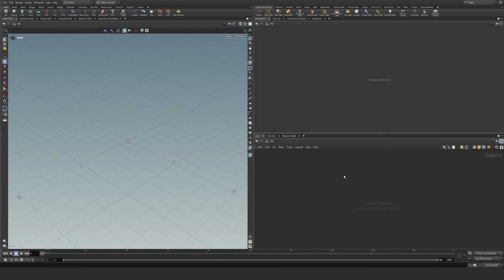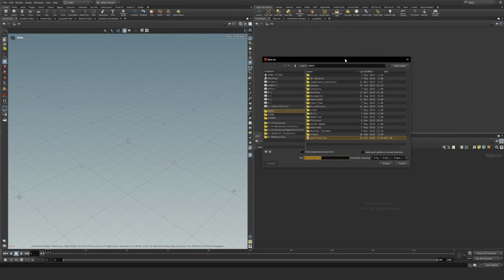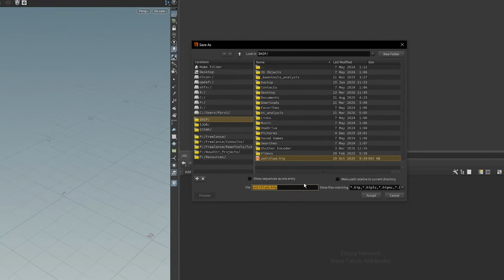In this section, we're going to go over the tracking process. I will note too that as I work, you will see any keystrokes I make in the bottom left corner here. So as I double click and so forth, if I hit any hotkeys, you'll see those in that corner. Let's begin by saving our project. So we can go up to File, Save As, and this is always a very important process to do.